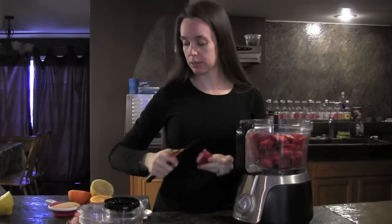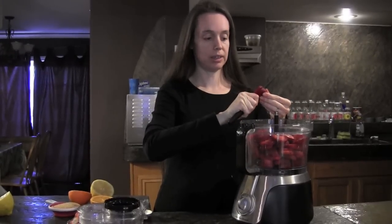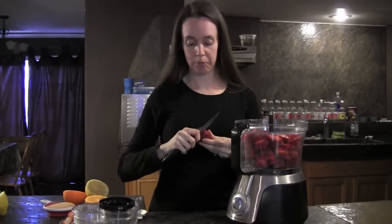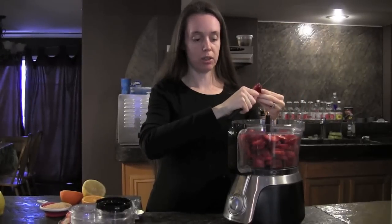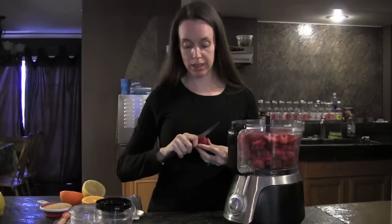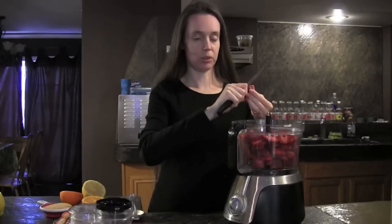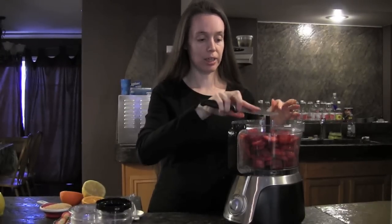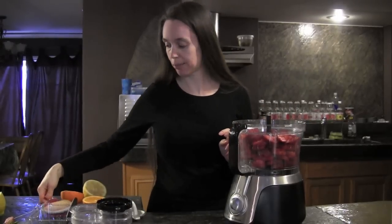This can get expensive if strawberries aren't on sale. But whenever strawberries are in season and you get them on sale, you want to buy them up and make fruit roll-ups. One time Winco had strawberries on sale for 47 cents a container — a one pound container. I bought so many. We had strawberry pancakes, fruit roll-ups, and we dehydrated chunks and put them in granola. It was just awesome.